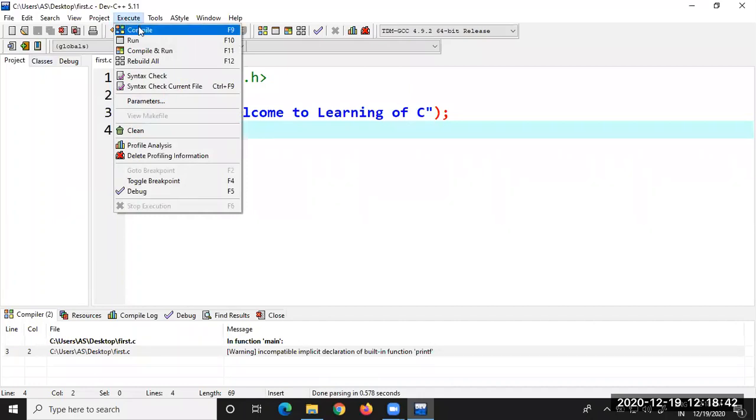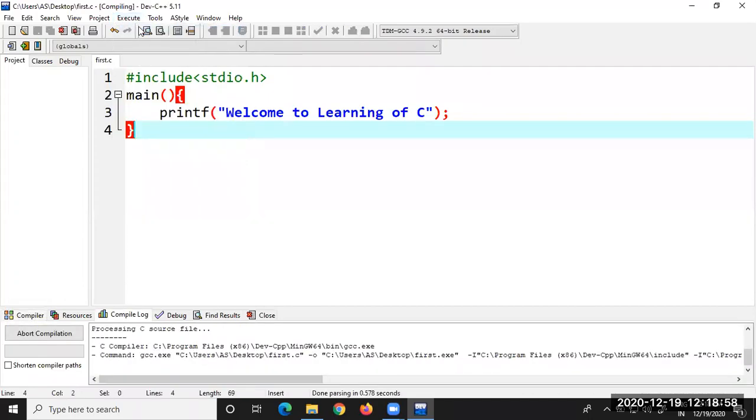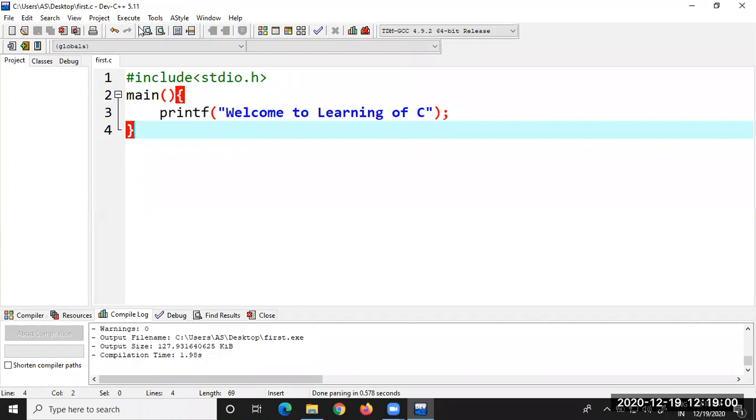See, previously you have compiled, and that file will be existing in the computer. So if you run without compiling, again you will get the error, because only the previous file will be executed. If you want that previous file to be replaced with the corrections, then you need to compile one more time. When you compile, see now down you will get warnings 0, output file.